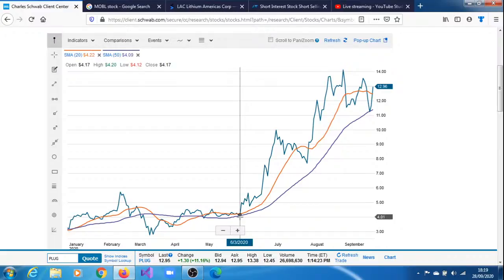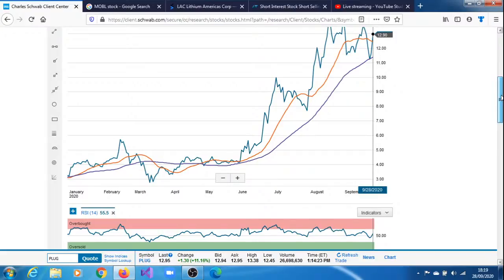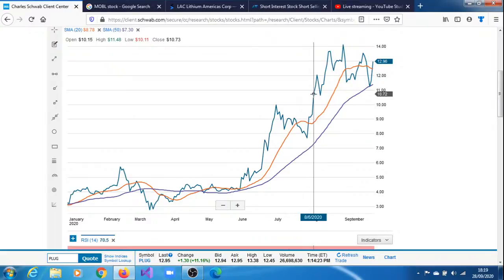But since the 3rd of June, it has continued to move up. It has risen from $4.23 to where it is now today, $12.90, which probably is up to three times that valuation. So it was gradual, with a lot of corrections, and I can see what looks like squeezes here. These look like short squeezes. You can see it spikes, goes back, spikes, goes back, spikes, comes down, and spikes again, comes down. So it's a trend, with very, very sharp zigzags.